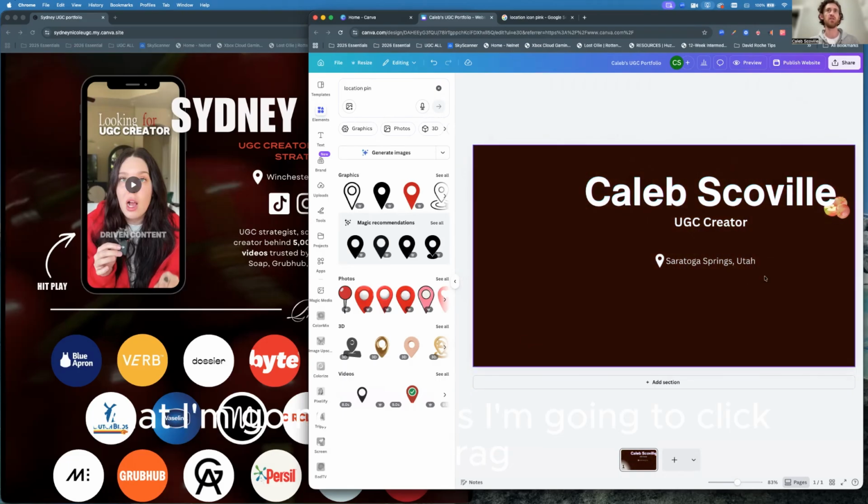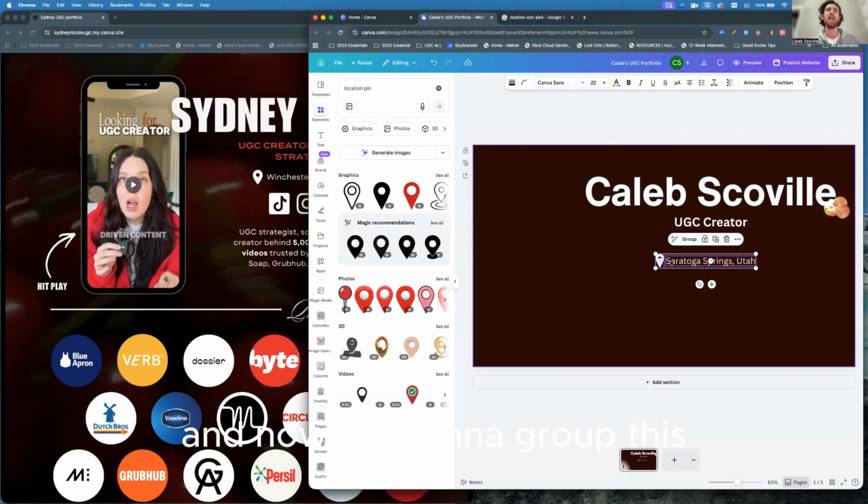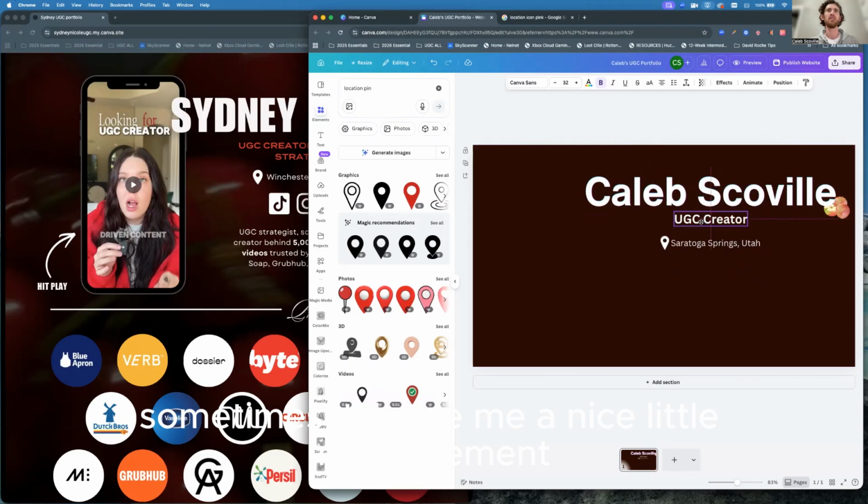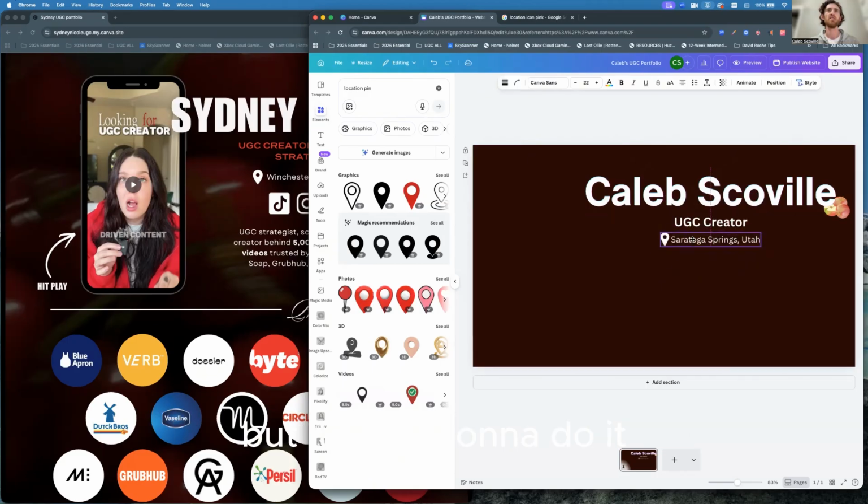Okay, so now I'm going to click and drag over. See how that highlights those two items. Now I'm going to group this. Because I've grouped it, it's now its own piece. And when I bring it up, we're going to be able to center it. As I come up, sometimes it'll give me a nice little measurement, but it's not going to do it, so I kind of have to eyeball this. Sometimes it'll give me a number in between to let me know I've spaced it right. But that's looking good. I'm feeling pretty good about that.